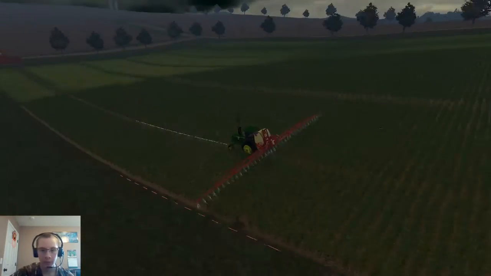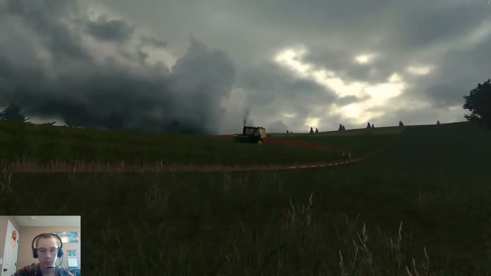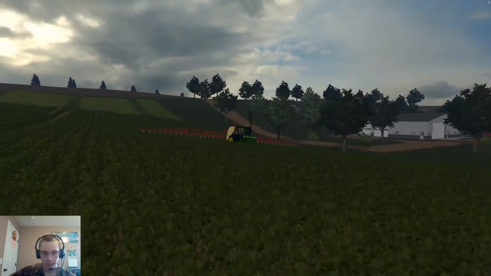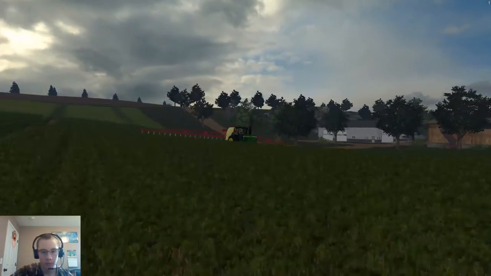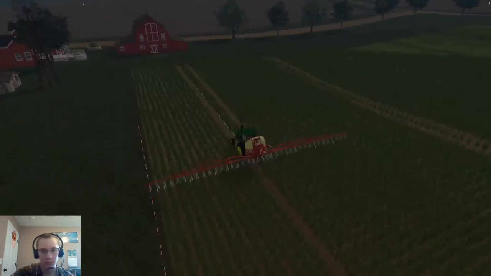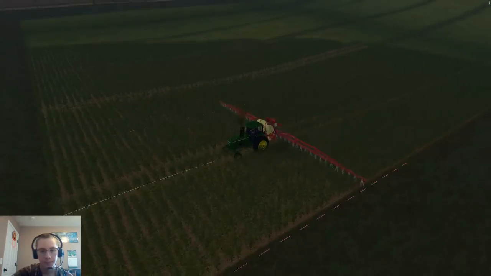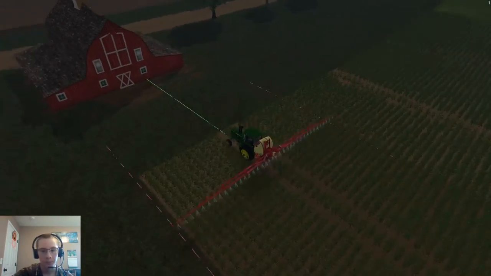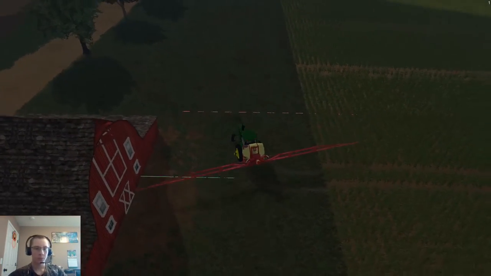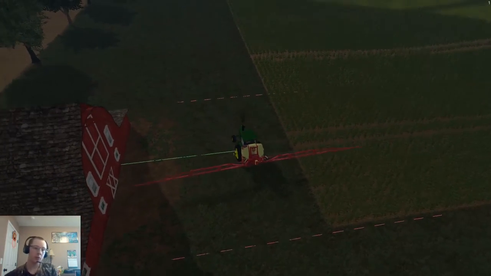See, we shouldn't be withering anything different because we've already been on this track before, so should be no differences. Go ahead and grab a screenshot from this angle just because that's kind of the cool angle. In my opinion, anyways, I think that's pretty neat. A little too close to the barn there.